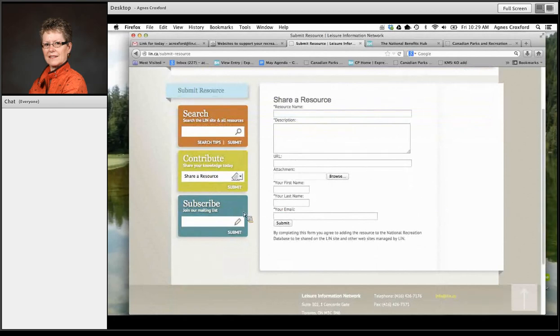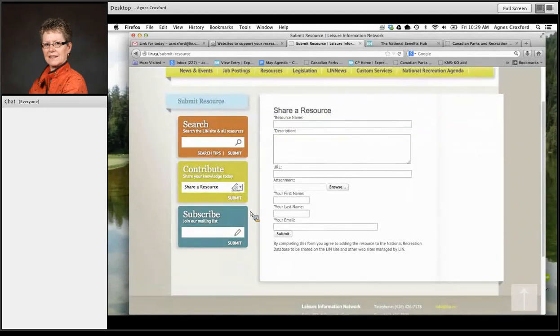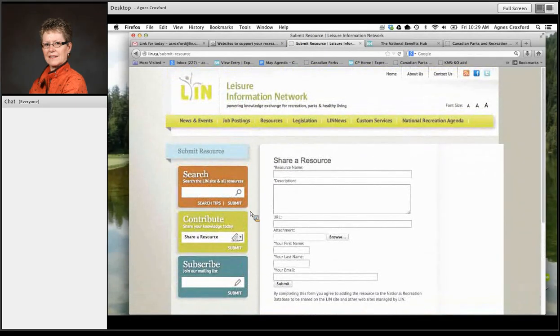The last thing we encourage you to do when you come to the site is to subscribe to our listserv, LIN News. By doing this, you'll get a couple of items. You'll get our weekly e-bulletin, which gives you a sampling of the new items that have been added to the website during the previous week. And you have the opportunity to ask questions from your colleagues who are subscribed. There are about 2,200 of them. And typical requests would be for items like policies on late pickup from children's programs, or recommendations for parks and trails maintenance, for example. So we encourage you to subscribe to the listserv.